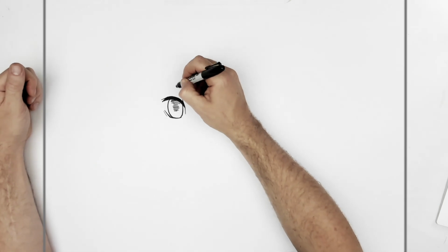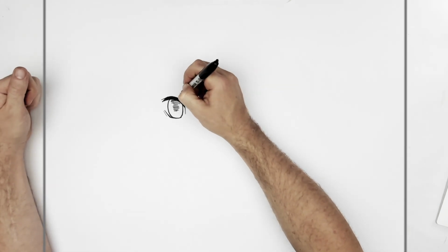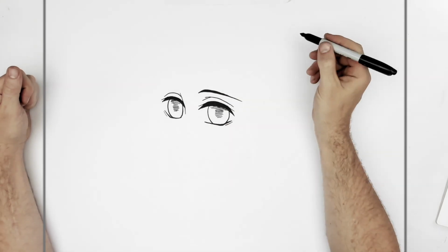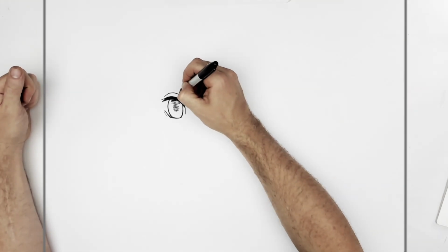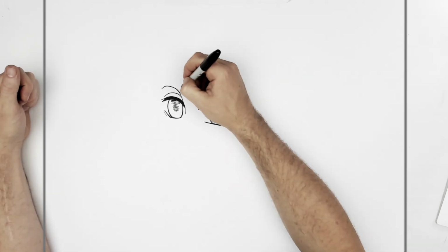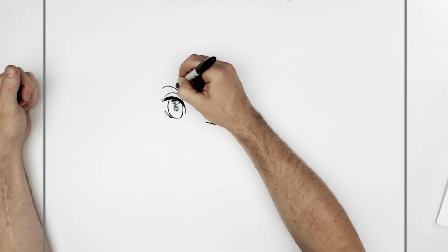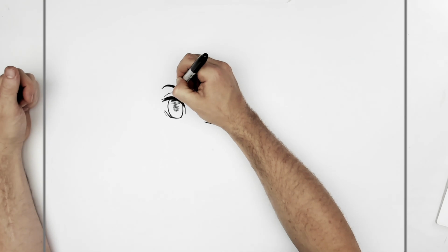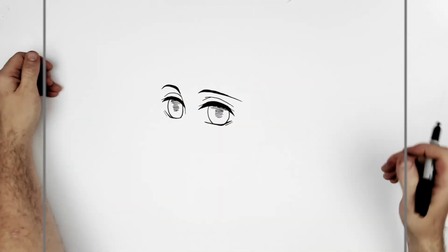So his eyelid line then, it just comes out from just above here, so curve it around like so, and then the eyebrows up the top like that. And it's darker in close to the nose, and then goes down behind his forehead back there, and there are his eyes.